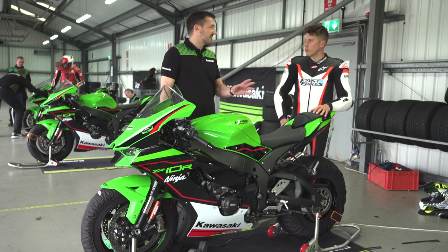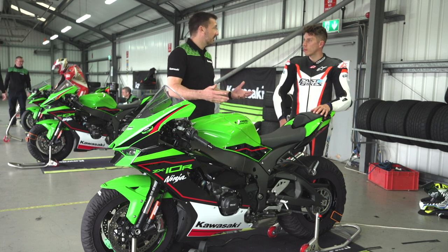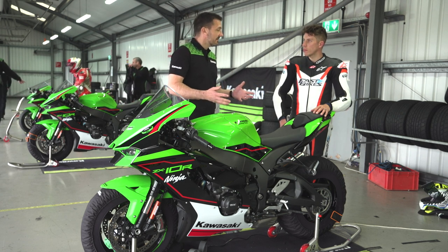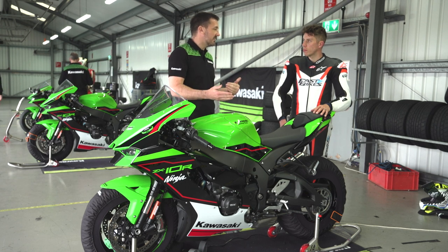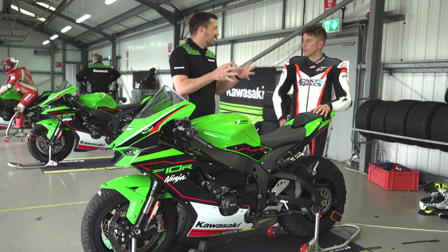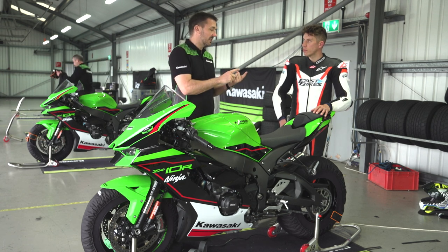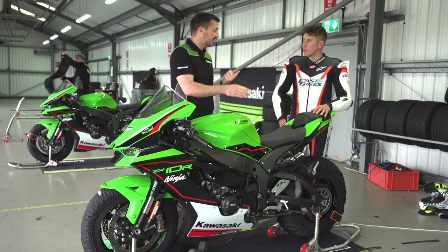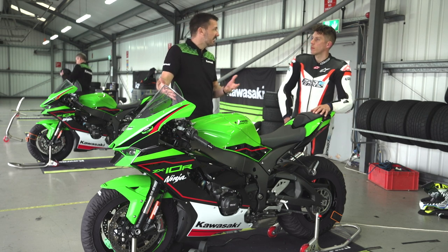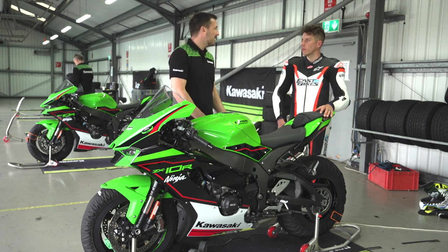The easy statement to start with is you can get aero and downforce by different methods — there's internal aero and there's external, which is what's on other bikes. We're fortunate with Kawasaki; Kawasaki Heavy Industries have got their own aerospace division. We have built things that have gone to the moon, so the engineers back in Japan know what they're doing. What they've done is they wanted the best combination of slippery — getting through the air fast — but also downforce. That's why the aero package is almost invisible. When we unveiled the very first shots back in November, everyone went 'no wings.'